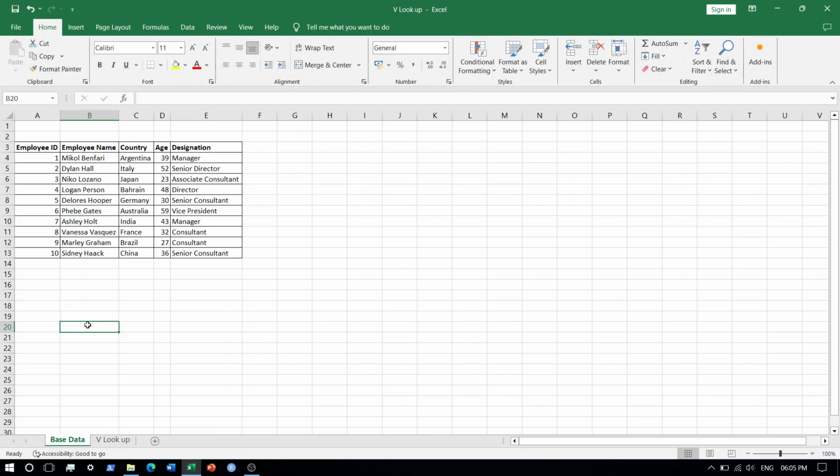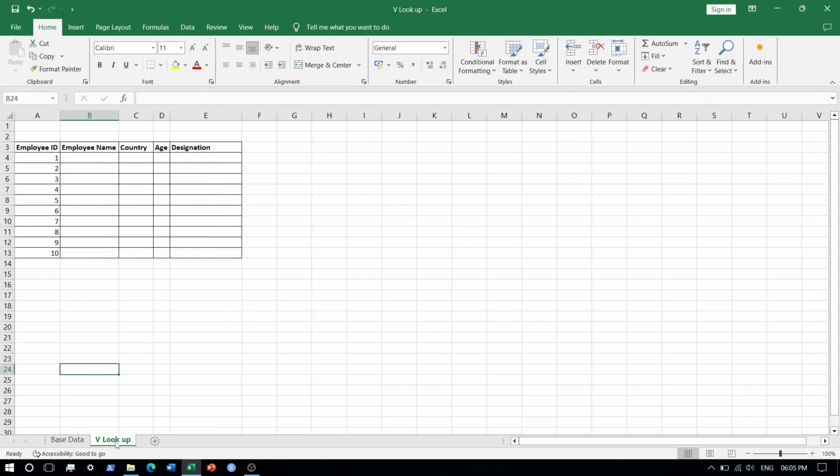Today we are going to learn about VLOOKUP. So as you can see here, we have some base data which consists of employee ID, employee name, country, age and designation. In real life and practical scenarios, we would have definitely come across huge data wherein we would want to pick up specific data that we are looking for. In this case, VLOOKUP is something which would be very handy and very useful to us. For simplicity, we have simply taken a few line items to understand how we pull up data using VLOOKUP.